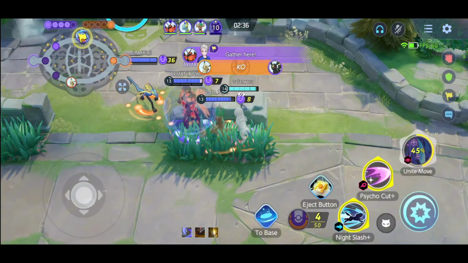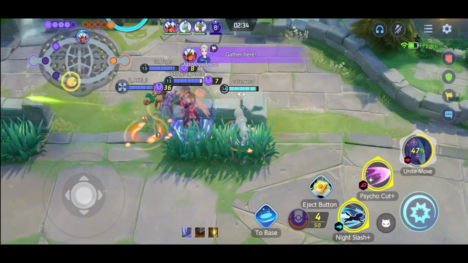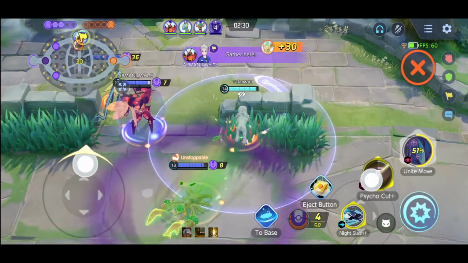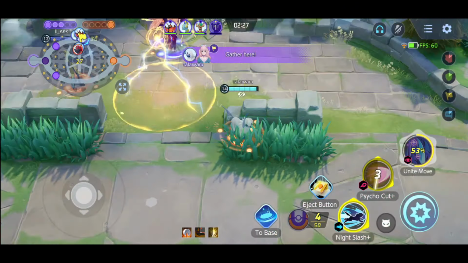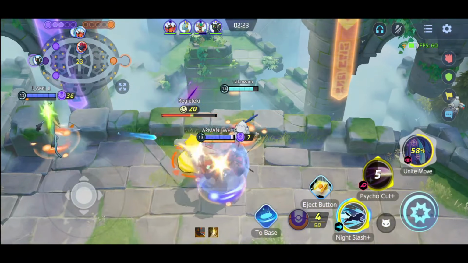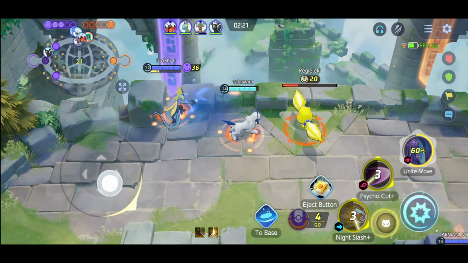If you somehow manage to secure the last Regieleki, it will give a really hard time to the enemy in the final stretch, because either they have to contest for the Rayquaza or stop the Regieleki. This is why it is the best strategy to secure the Regieleki before the final stretch. Now you might see another fight over here.